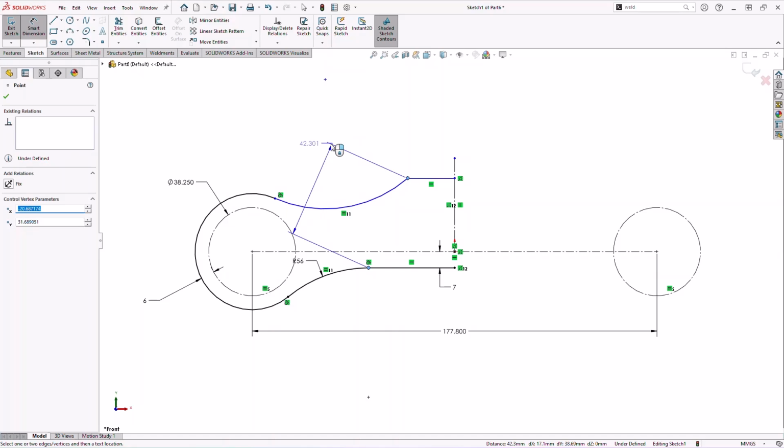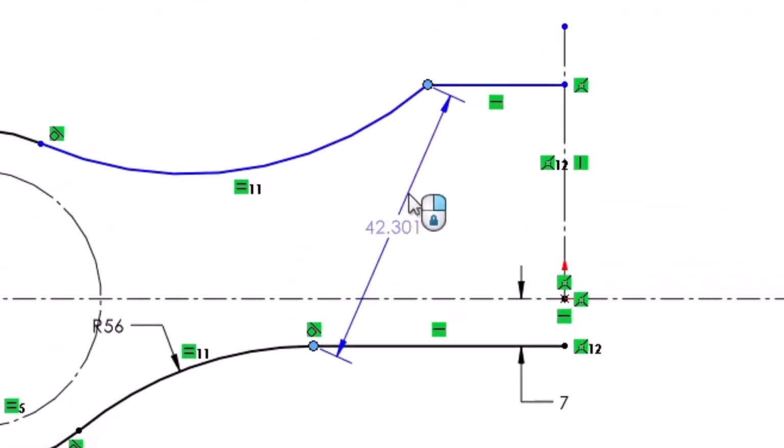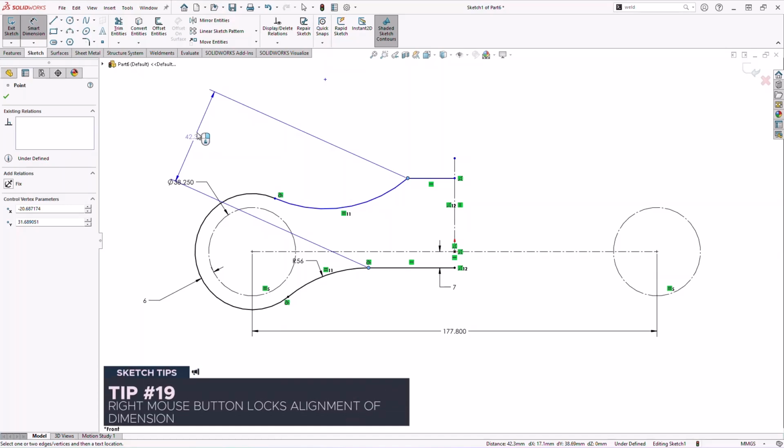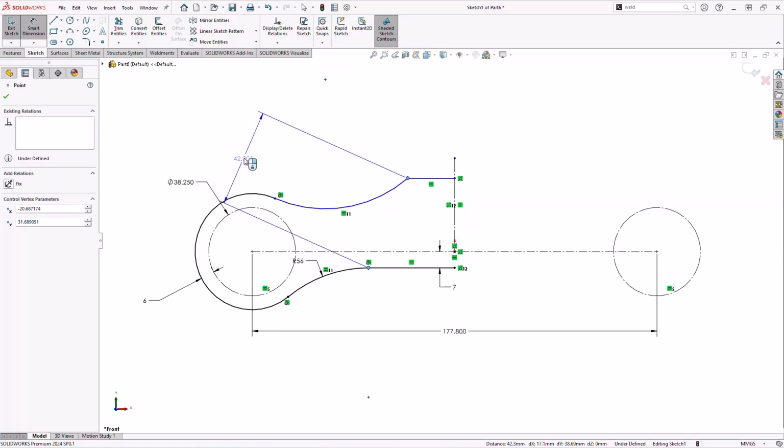It can be a little bit tricky in certain situations to ensure that you are getting the alignment of the dimension that you want. So if you look at the cursor at the end of the mouse, you'll see we've got a lock symbol and the right mouse button is highlighted in blue. If I press the right mouse button, you'll see that the lock symbol changes to unlock, and now the dimension alignment is locked. So by clicking the right mouse button, I have locked the alignment as point to point. This enables me to place the dimension over here. If I want to unlock that alignment, just right click and I can now change the alignment again. Let's move it over to the right and we'll set this to 56mm.